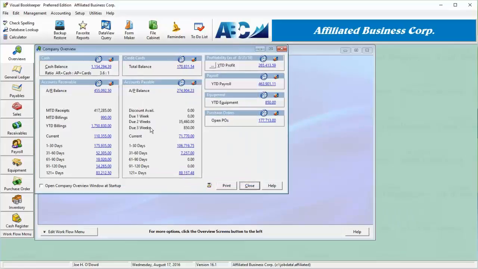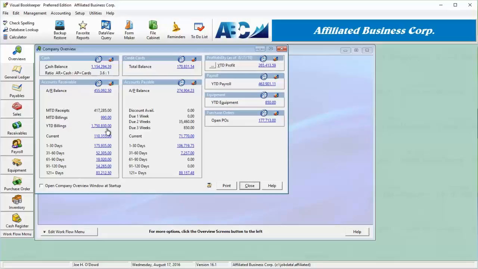The real magic of the Company Overview screen is that each underlined figure is a doorway into a more detailed look at the origin of the numbers. For example, as we move our mouse around the screen, you will notice that each time we pass over an underlined figure, our cursor changes, indicating that we can click on that figure and dig down to view more detail. We sometimes call these underlined figures hot fields. We will take a few minutes to cover each major section of the screen in detail.